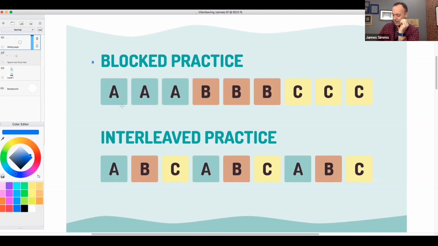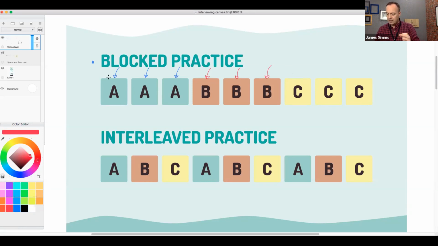Right. Let's take the concept of A as being one single kind of lesson topic. What we tend to find in current classrooms is that we might teach A, then students do some questions and worksheets on A, and then perhaps they do a past paper question or a practice question on A. They might then repeat that the following lesson for B. And then again, that would repeat for C and so on. I would say that is to some degree predictable with regards to what is happening in a lot of classrooms. It may be more or less familiar to you. It's hard for me to know that.